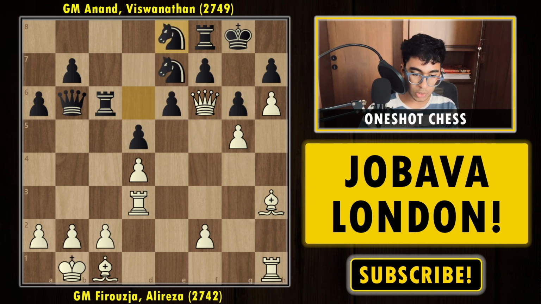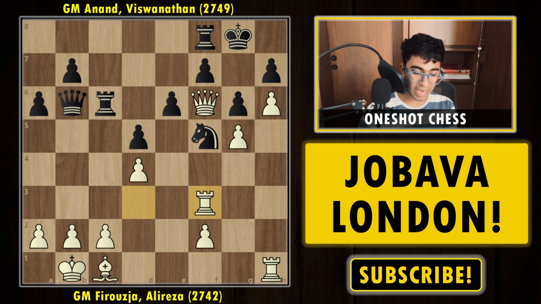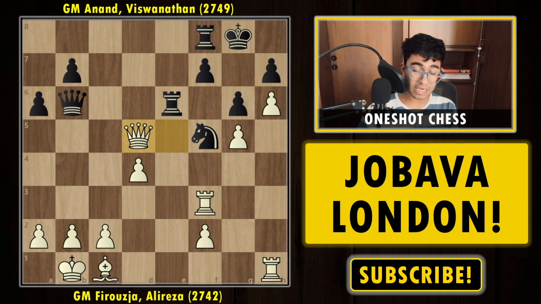You can't play knight over here defending the mate, because you are losing the knight over here, so you have to play knight f5, take over here, take over here. You have to take with the knight to defend the mate in 1. And now we have rook f3. So now Alireza's idea is to simply take the knight, and if you take back, it's a mate in 1. So the only way for Anand to defend this idea is to play e5, attacking the queen and sacrifice the pawn. Rook over here, sacrifice another pawn, and now we have rook d8.